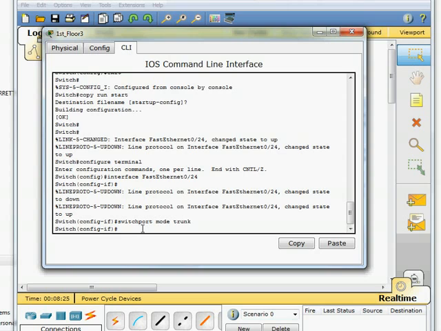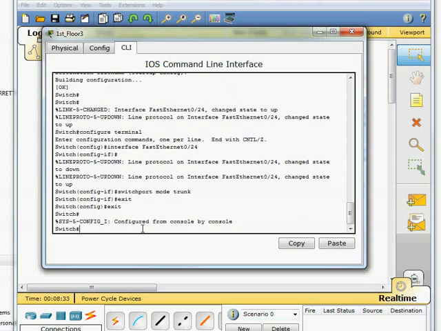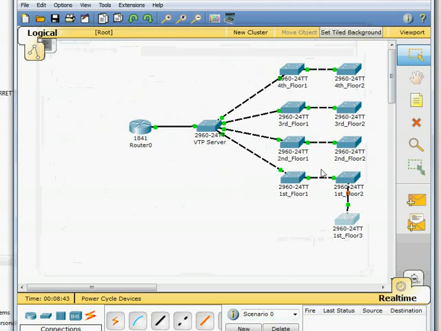Then I can come to this other switch and do the same exact thing.